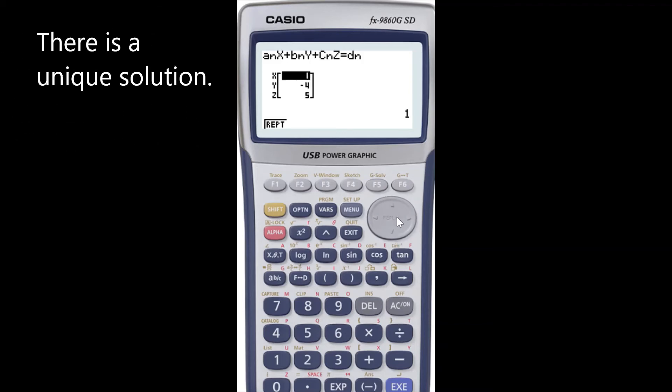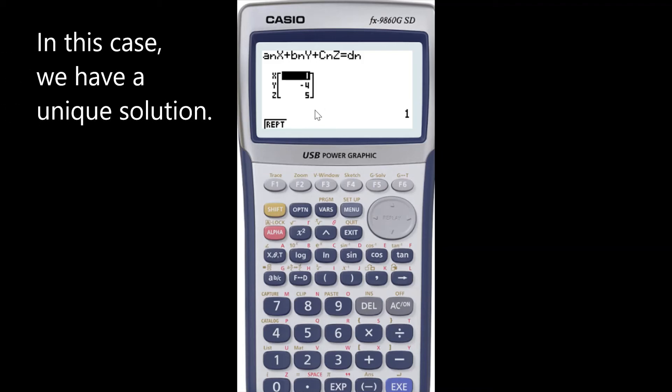Pretty basic as you can see. Now the calculator will solve if there is a unique solution. In my previous video I've gone through three different cases. One was unique solution, so in this case we had a unique solution, common intersection.